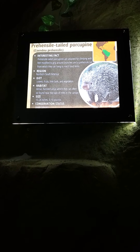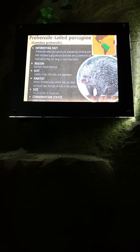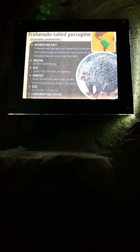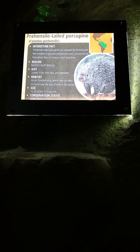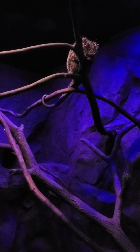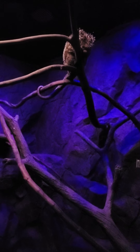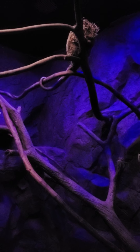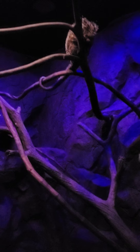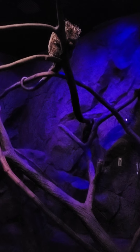What does an elephant never do? It never forgets. I wonder if this tail thing never forgets. Diet: leaves, fruits, tree bark, vegetation. Habitat: forest areas. So it's like an elephant with that tail — on the back end, not the front end. It looks like it is using it for gripping, because it's around the tree trunk. If it can grab a fruit or a vegetable, it can grab a branch to hang on to, too, I think. You think it swings like a monkey?